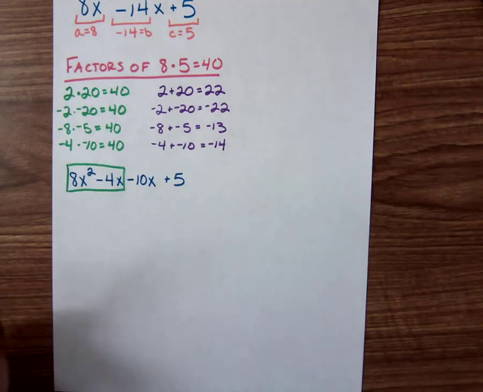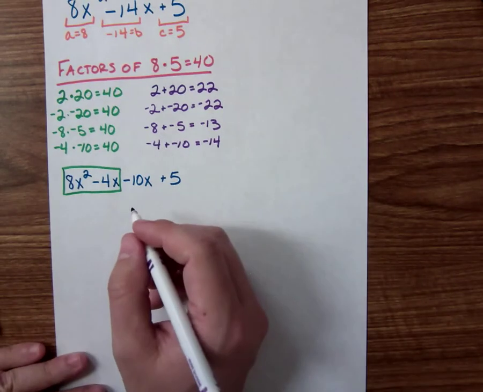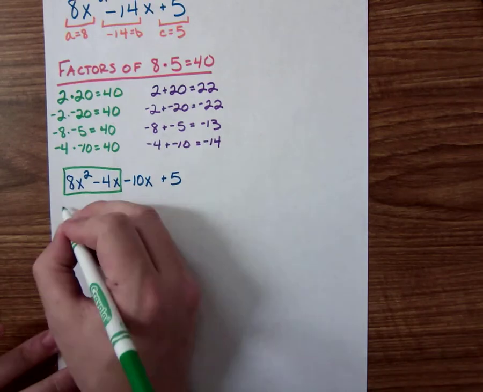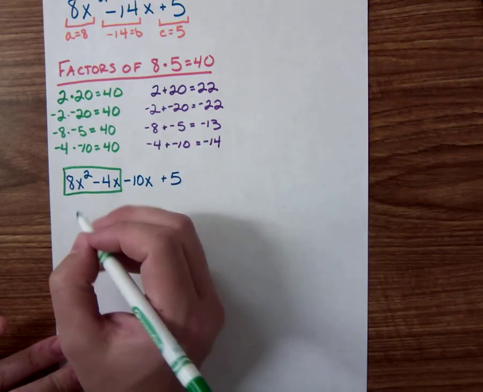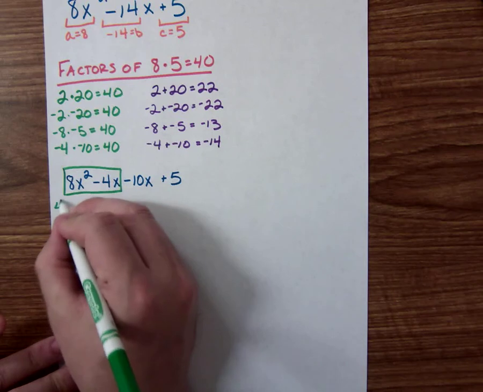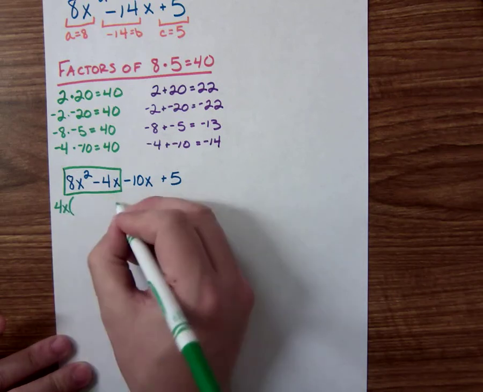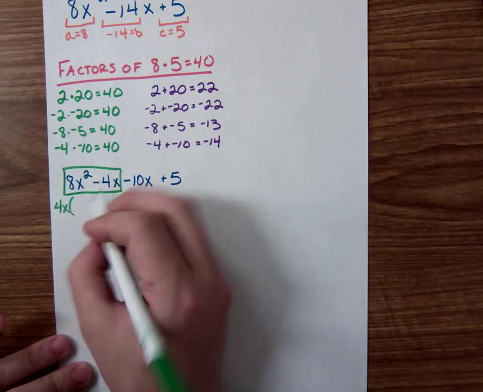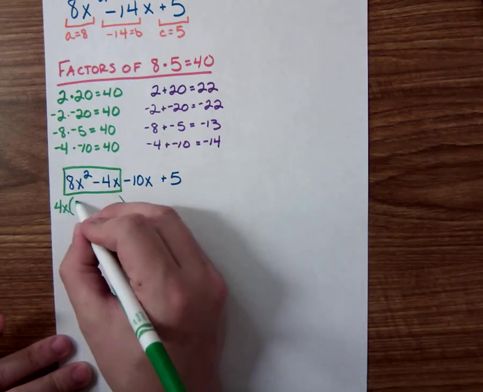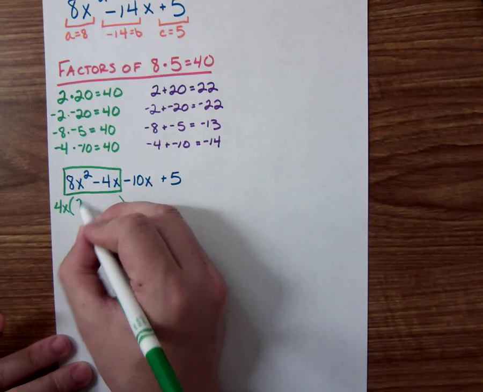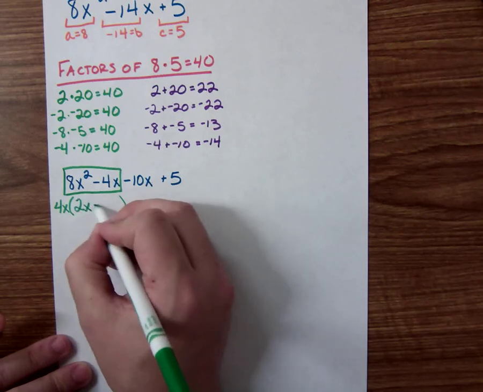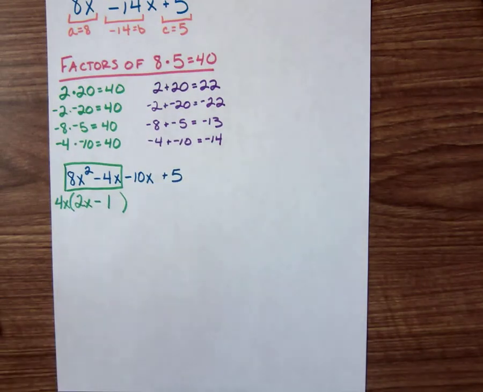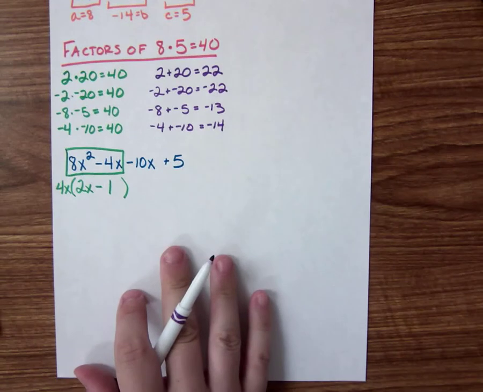What is the greatest common factor of 8x squared and 4x? 4, that sounds good, but you're not getting greedy enough. 4x. So now we divide. 8x squared divided by 4x is 2x, good. Minus 4x divided by 4x is 1. Great. Now let's look at the next two.